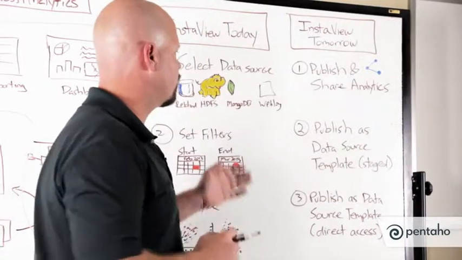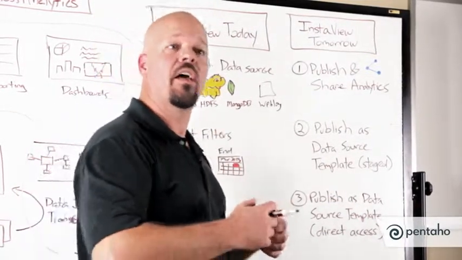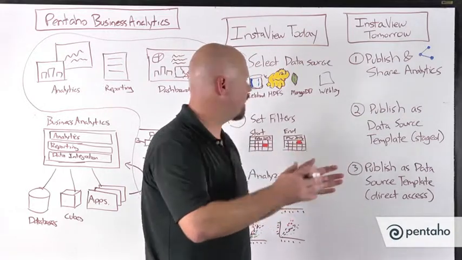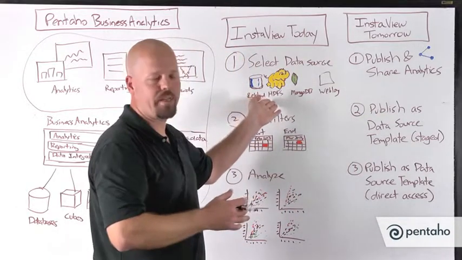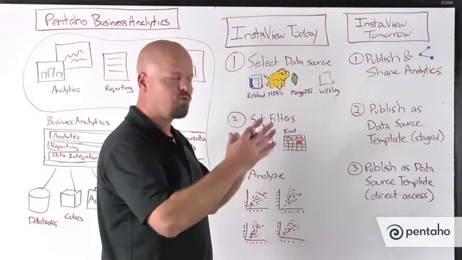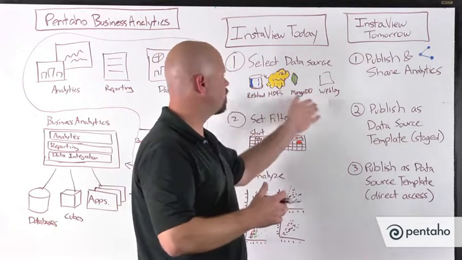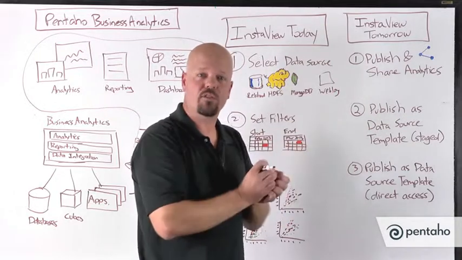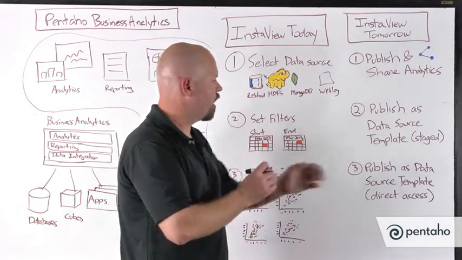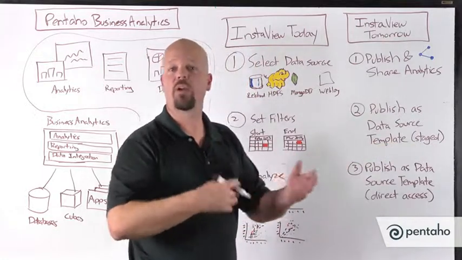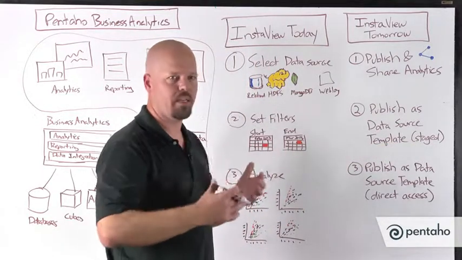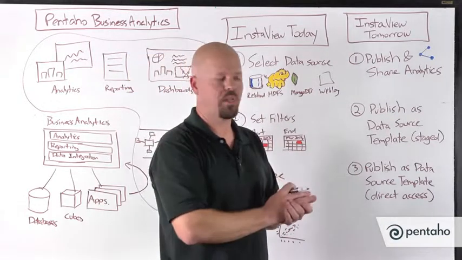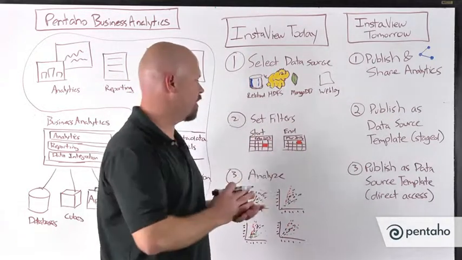So now you can imagine in the thin client, if I want to enable users to grab a sandbox of data, let's say out of my reservoir data sitting inside of Hadoop, I can control that as an administrator by publishing an Instaview template where they go through and are limited to taking an aggregated slice of that data from the big data source. It would be staged then for them to do their own ad hoc analysis. So really exciting, again, taking that 1, 2, 3 paradigm and pushing it up into a thin client so that it's more accessible throughout the enterprise.